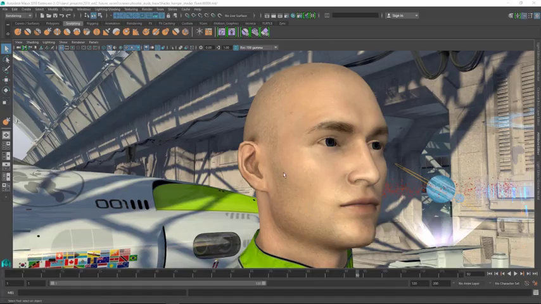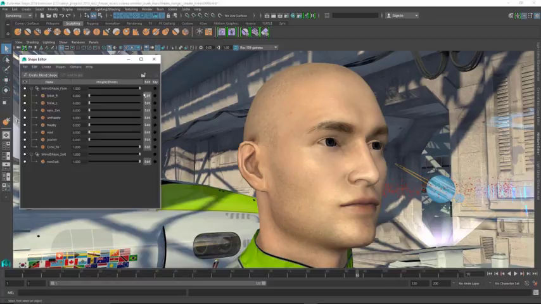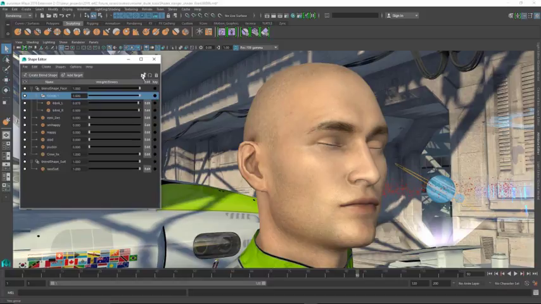So we're going to finish off by looking at the shape editor that replaces the blend shape window, and it brings with it lots of improvements to the workflow. And we'll start off with some basics. So I've got a slider for my left eye blinking and a slider for my right eye blinking. With the shape editor, I can now take both of those guys and group them together, and I now have an overall multiplier of those blend shape sliders. So if this one was dialed down a little bit here, you can see if I go to 0, it's going to be essentially totally off.